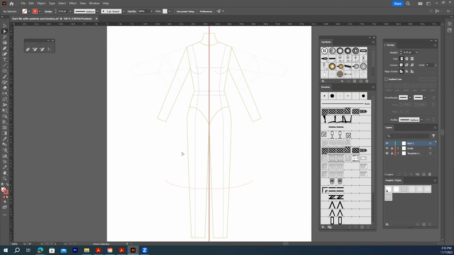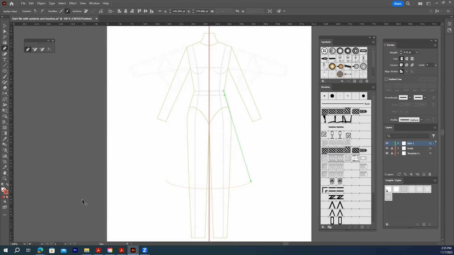And now I can start drawing. So let's take a pen tool. Okay, so let's start from here and finish here, on this guideline.